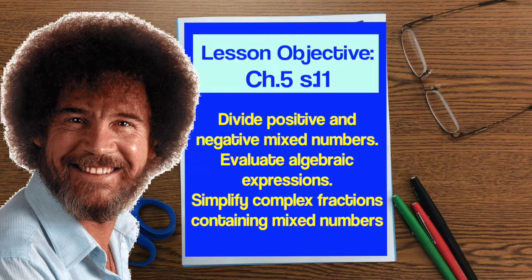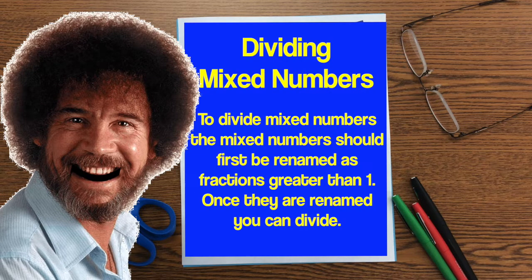In this lesson, we're going to divide some lovely positive and negative mixed numbers. We're going to evaluate happy little algebraic expressions and simplify wonderful mixed numbers and complex fractions. Now let's look at dividing mixed numbers. To divide these happy little mixed numbers, the mixed numbers should first be renamed as fractions greater than 1. Once they are renamed, you can divide them just like regular fractions.